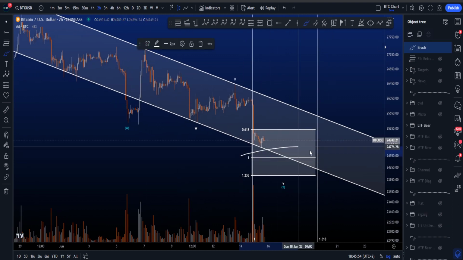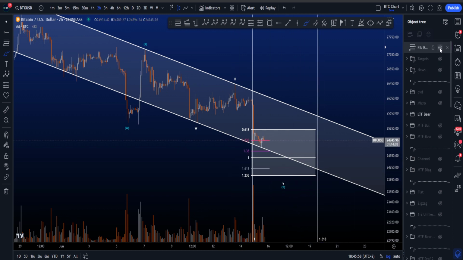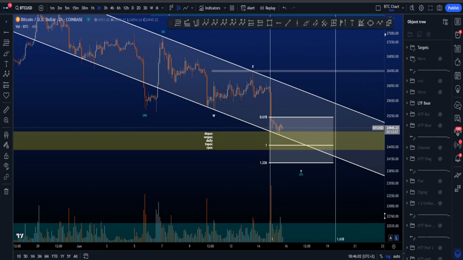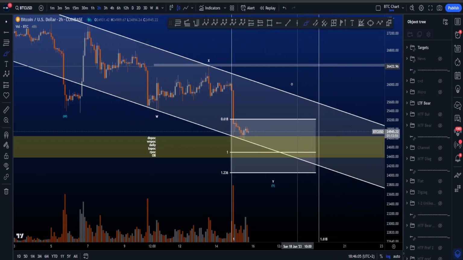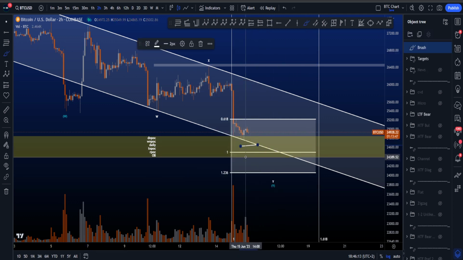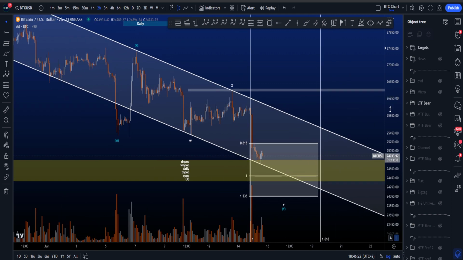Now we still have enough room for downside, as you can see, in this particular scenario. And if we look at the target area, the yellow box, you can also see that the yellow box is in confluence with this target area for the wave Y. So the target box from 24.850 to 24.3K has still some more confluences in this area, and one in particular is all the way at the low over here, which I'll show in a micro scenario. So we still have a little bit of room for potential downside in this scenario.